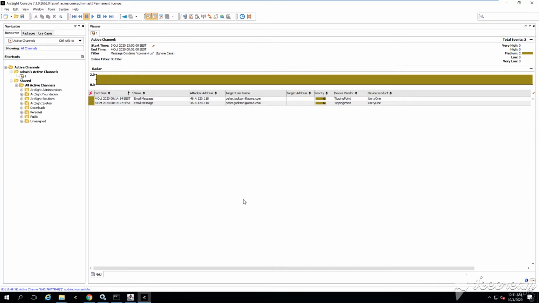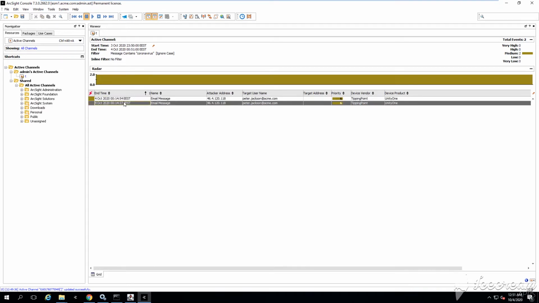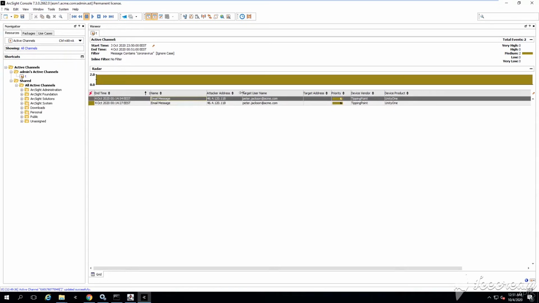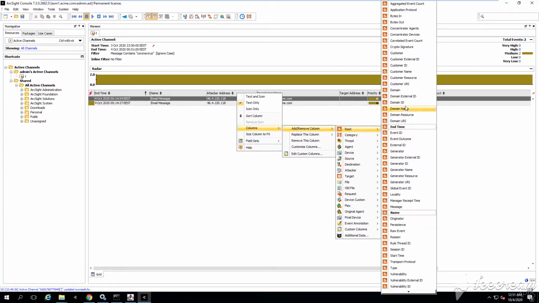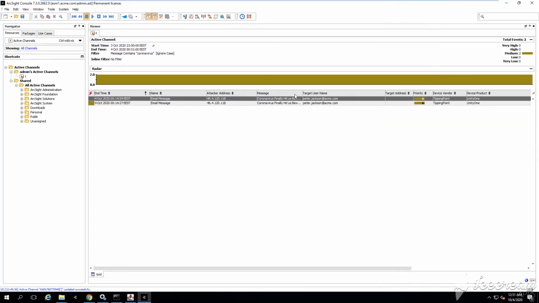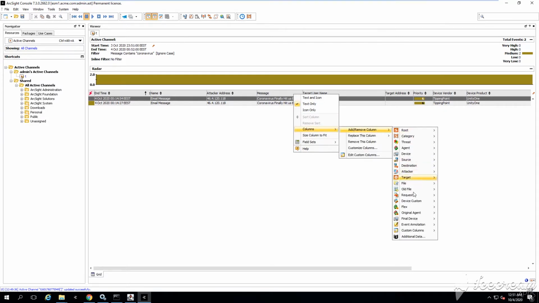Okay, first of all, let me just explain to you very quickly what we're going to do. Right now, I'm displaying one active channel which is showing us some email message events that we have gathered using the TippingPoint. I'm going to open up some more fields, like the message portion and the file name as well.